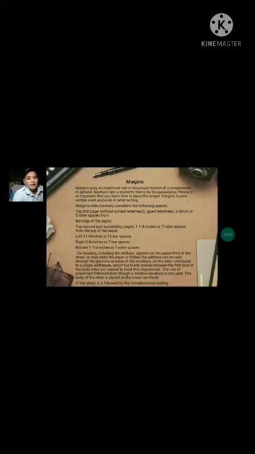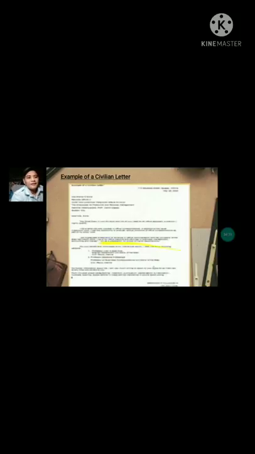The rule of placement is followed even though a window envelope is not used. The body of the letter is placed on the lower 2/3 of the sheet. It is followed by the complementary ending.